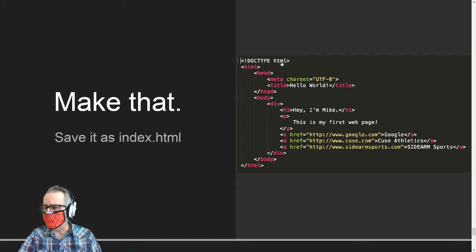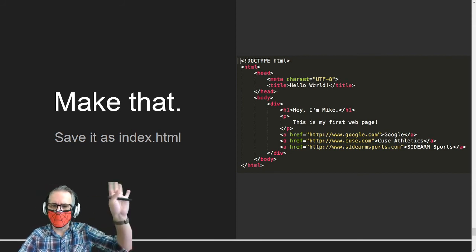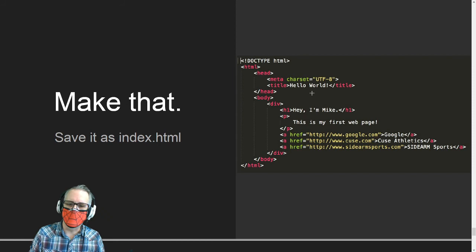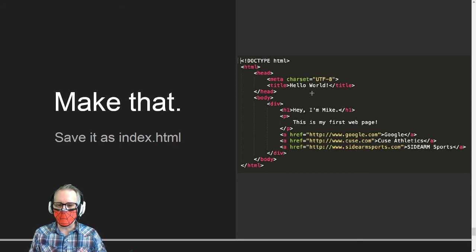We've got our doctype tag. We've seen this before. We've got our HTML tags, opening and closing. We've got our head. We haven't really dealt with the head too much. This is where you put stuff that doesn't show up as content on your web page. It's more stuff that shows up in the tab or that sets things up. It's metadata kind of stuff. I don't know if you know what metadata is, but it's data about the whole website rather than the actual information on it. Think of it that way.